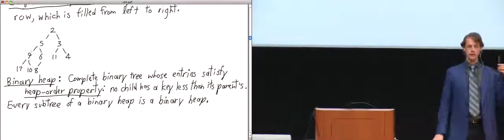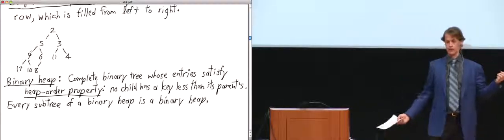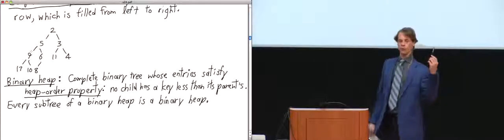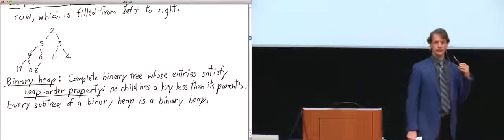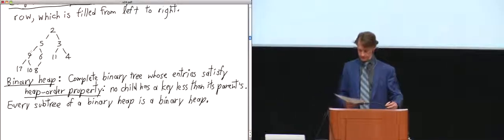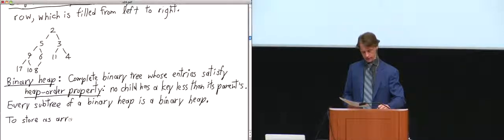Now, there are several different ways that you could store a binary heap. You could store it just as a standard tree if you wanted, but we're going to do something a little trickier. When you have a complete binary tree, it allows you to use a special space-saving array format that makes the data structure run faster. You don't have to use this, but it's a great option that works really fast in practice. So we want to store a complete binary tree just as a simple array.